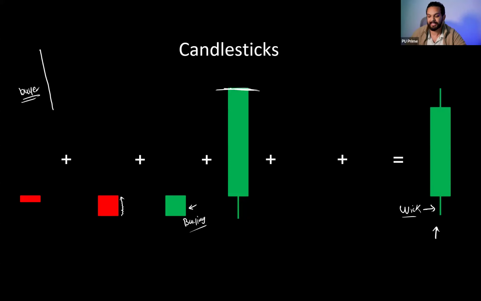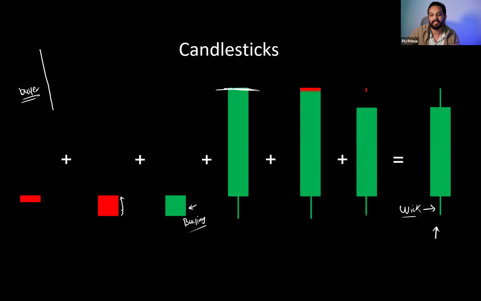Now, once we reach this level, the sellers would like to participate, would like to bring the price down. So they will start to sell. They will try to sell. So they will eat a portion of this candle. Okay, and this is going to be represented by the upper wick. And then the candle is going to close this way, right? This is how the candlesticks are being formed. Okay, thank you, Christine. This is how the candlestick is being formed.